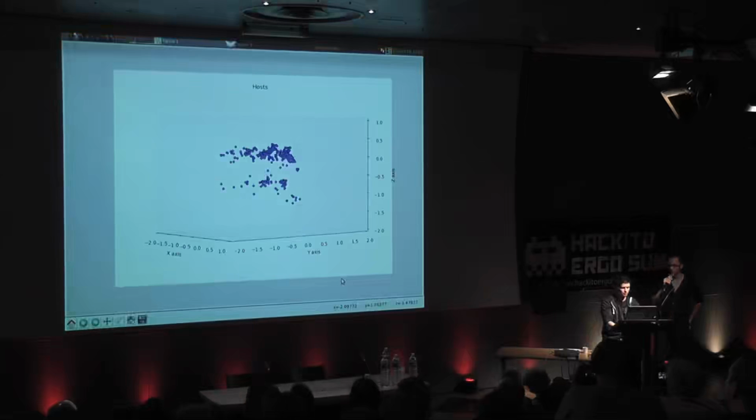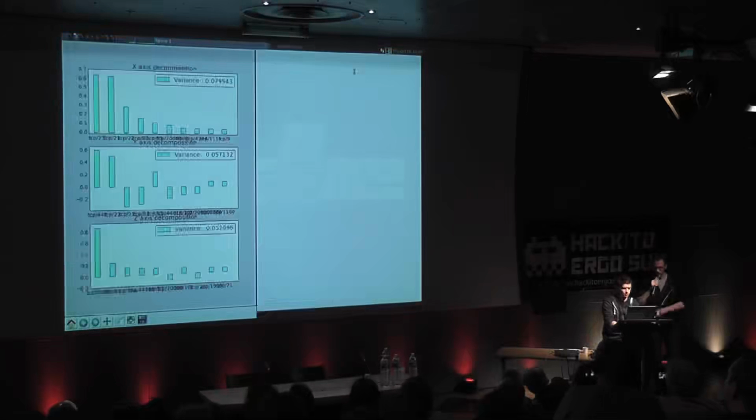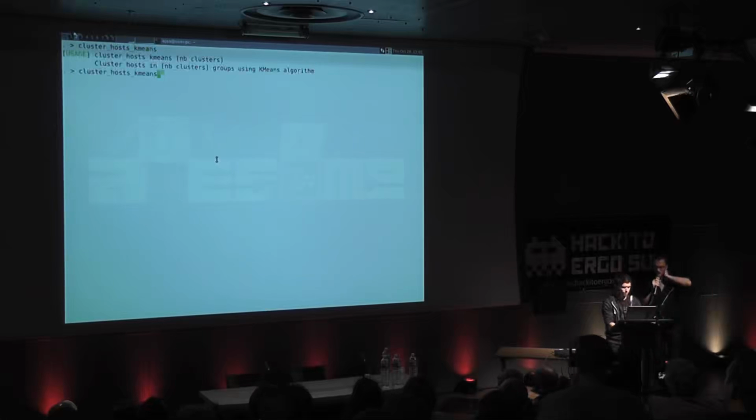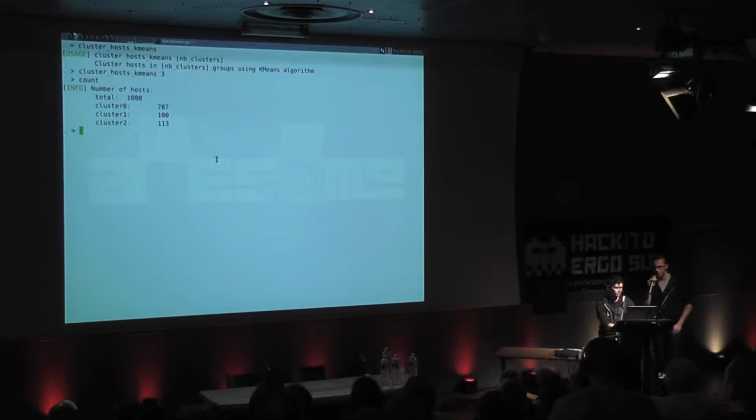So we'll show this. Maybe you can do a k-means algorithm. So we cluster the hosts with, maybe 3, because we had like 3 clusters when we watched it together previously. Okay, so we can plot this in 2 dimensions.